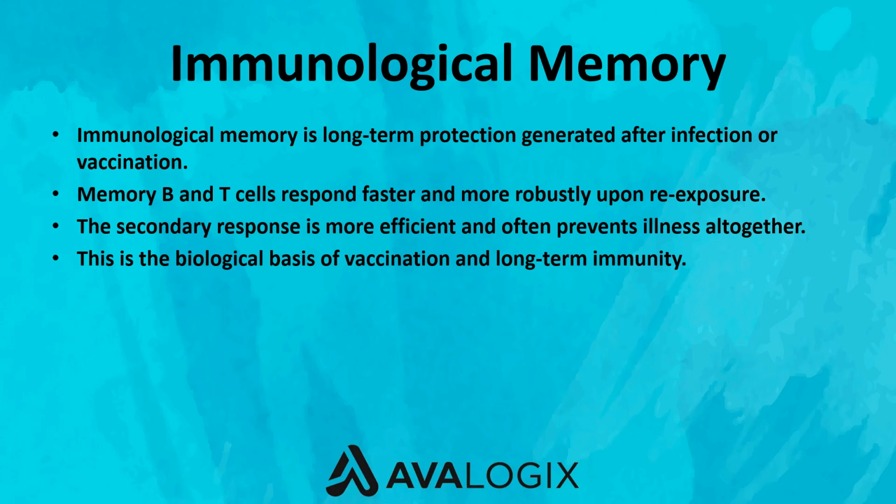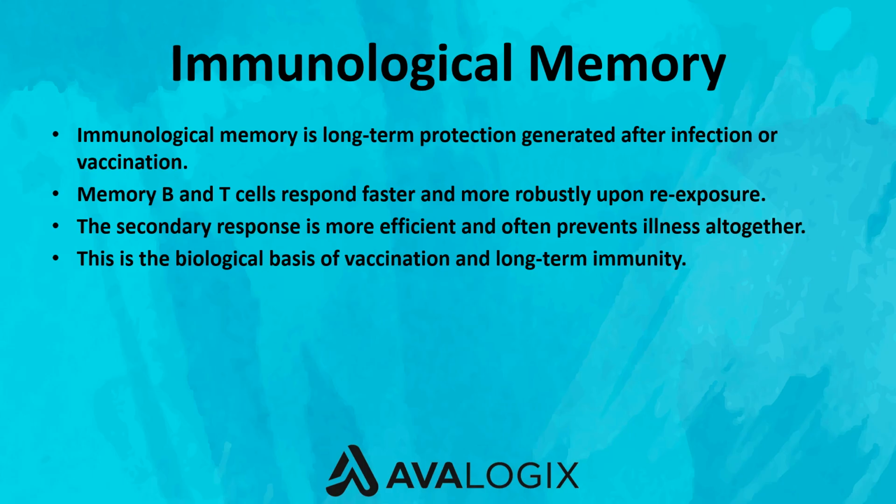After an infection or a vaccination, most of the activated B and T cells complete their mission, then undergo apoptosis. They die off to prevent an ongoing, unnecessary immune response. But not all of them. A select group of these cells become memory cells. There are memory B cells, memory CD4 plus T cells, and memory CD8 plus T cells. These cells don't fight immediately. Instead, they stick around, sometimes for years or even decades, patrolling quietly, ready to respond if the same antigen shows up again. Let's say you're exposed to a virus for the first time.